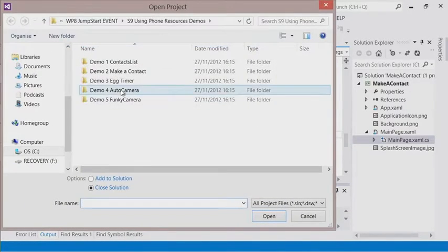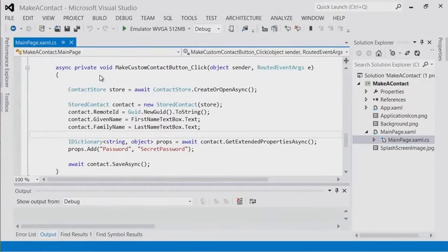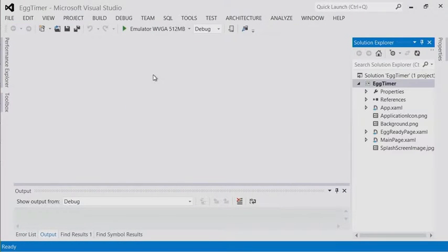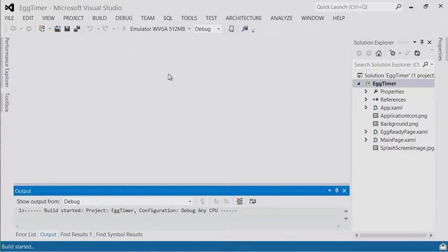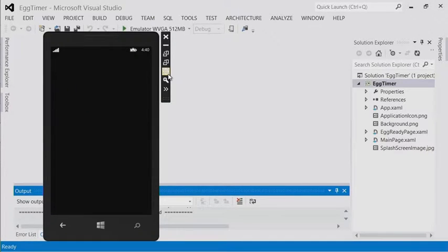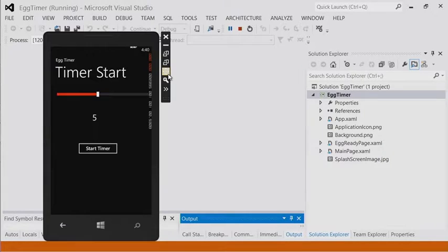Open the next one. Here we go, egg timer. Yep, must have copied it off the web somewhere. The egg timer, so I'm just going to run it first, and then we're going to talk about it, because we have to wait for a few minutes before it fires, so I've got plenty to talk about. Here we go. The main UI starting up. This is very exciting, and no, we're not going to wait 5 minutes.